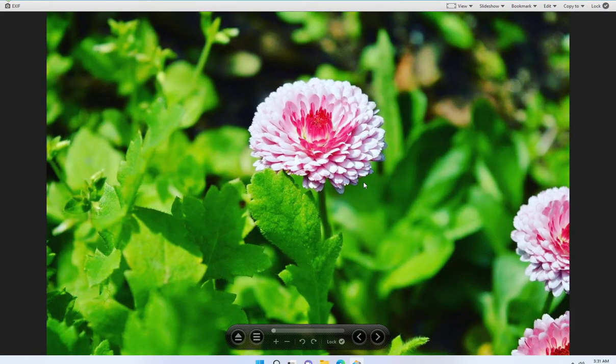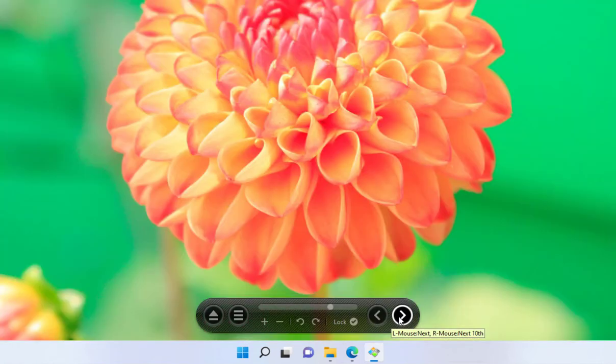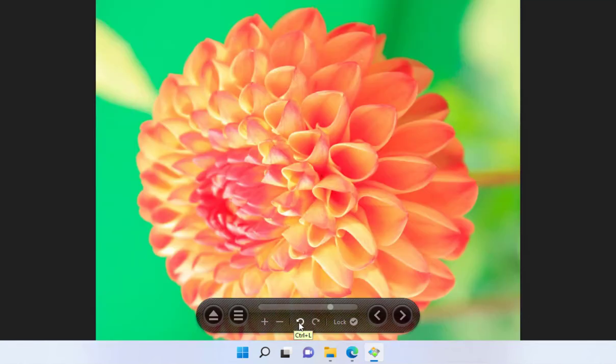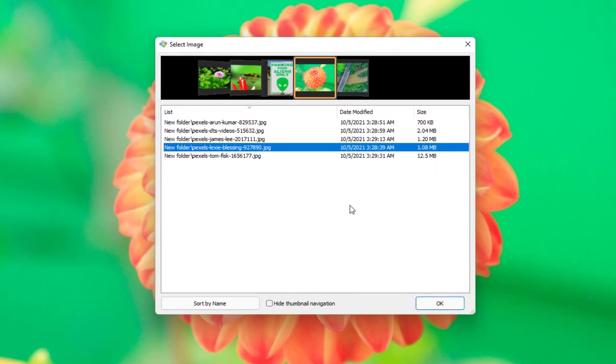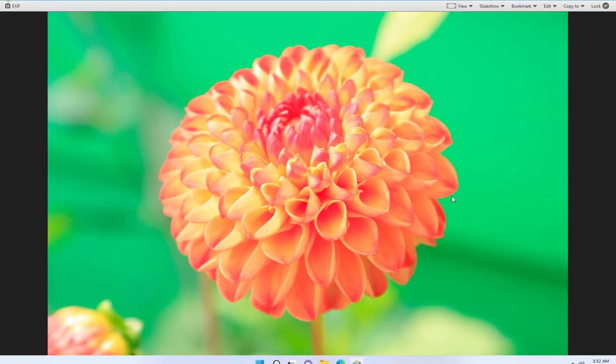Now when you first open an image, you can use the right or the left icons, or you can use the slider. You can also zoom in and zoom out and flip the image if you want. If you click on this icon, you get more information about the directory and the size of the image, and you can also select a different folder, and you can unlock this bar to only show up when you hover over the place.